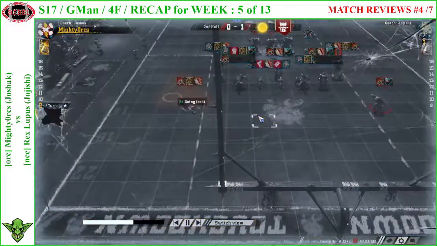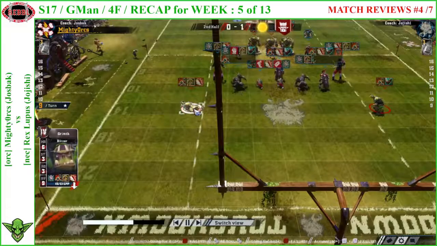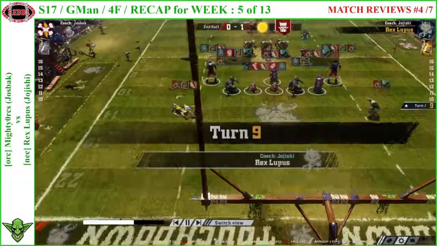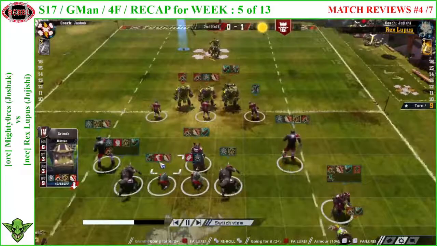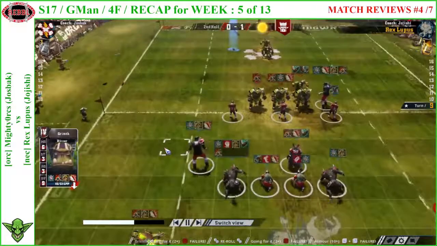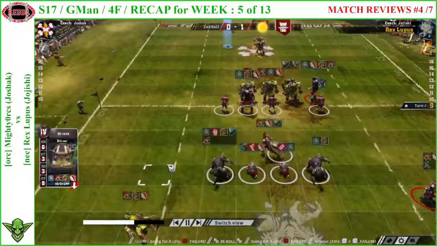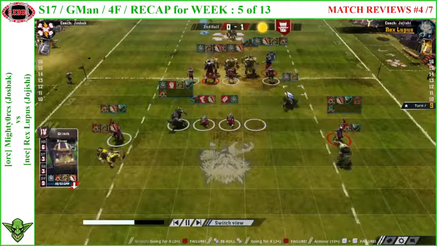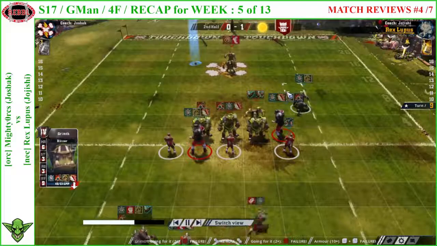They will try to score fast, and this time he double skulled. It was a skull in turn 7. He made the same play, and this guy failed the GFI. He needed to use a reroll to pass the GFI roll. This time he double skulled. That's really very annoying. Let's see if the Necromantic team can properly pressure the Orc team here.